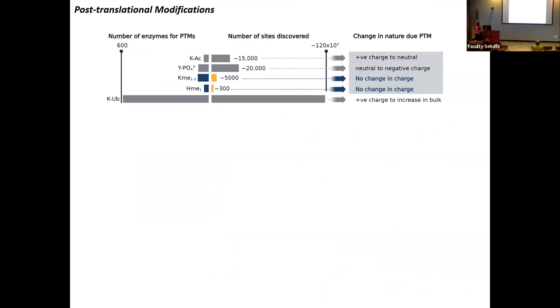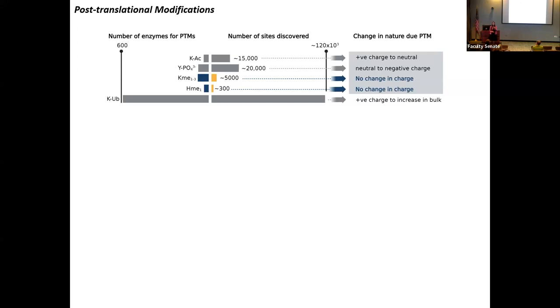And here I just want to quickly tell you that when we talk about post-translational modifications, here we see different kinds of post-translational modifications. When I say post-translational modification, just assume that we have an amino acid and it undergoes modification. Now in this modification, earlier that amino acid had a positive charge, now it became neutral. And in this particular modification, earlier it was neutral and it becomes negatively charged. Now these are big changes.